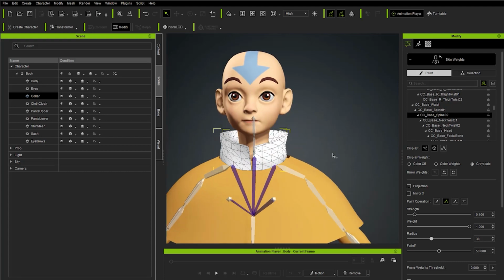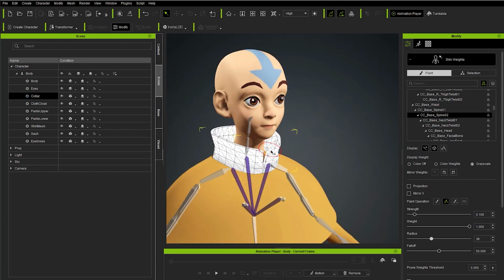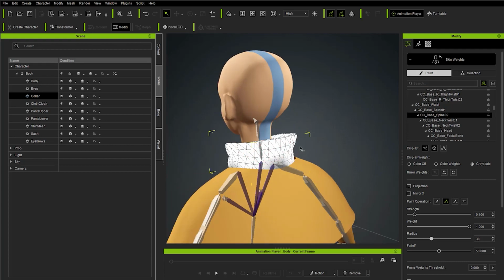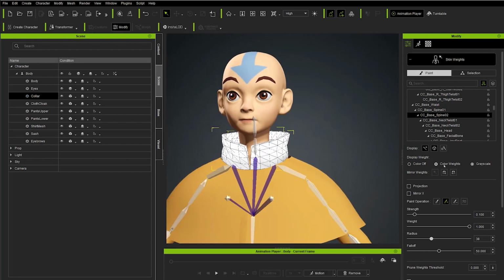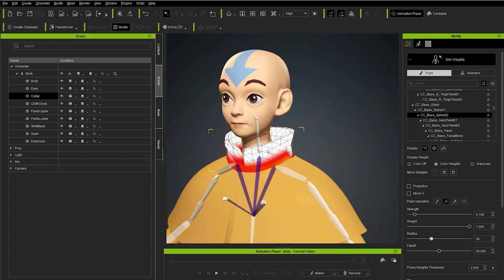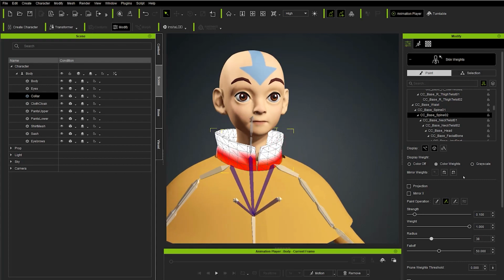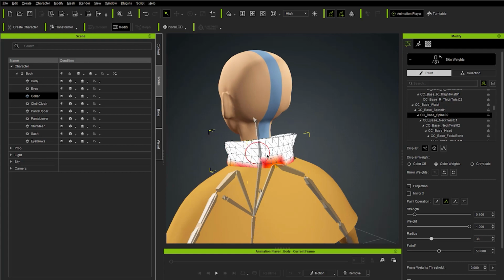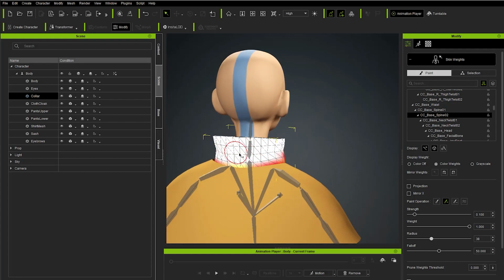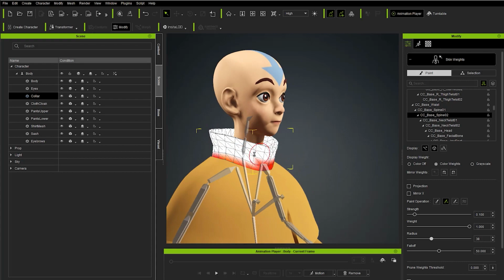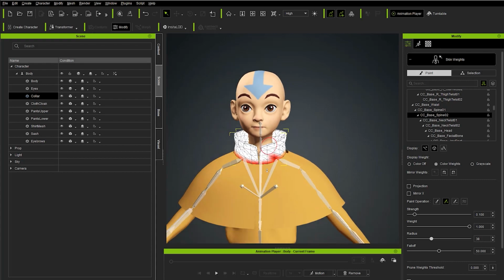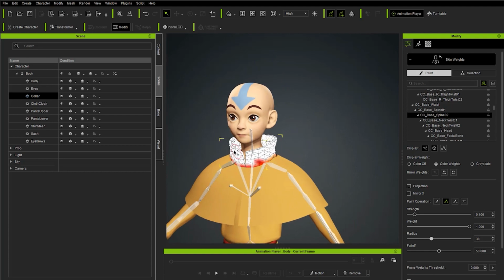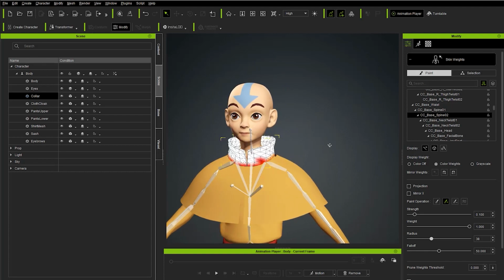And I've painted half of it, so all I have to do is go over here and say, hey, mirror my right side to my left. It'll go ahead and mirror those weights for you. We'll do a quick cleanup pass. Now, if I go back to color weights mode, you're going to see wherever I have white painted as a full value of 1. Color mode can show you a little more nuance to your painted weights, so you can see more accurately where your weights are. But anyway, go through here, paint your weights. Now our chest will move these verts around as opposed to our neck or our head, which is what we want. If we're good with this, let's go out of skin weights mode.